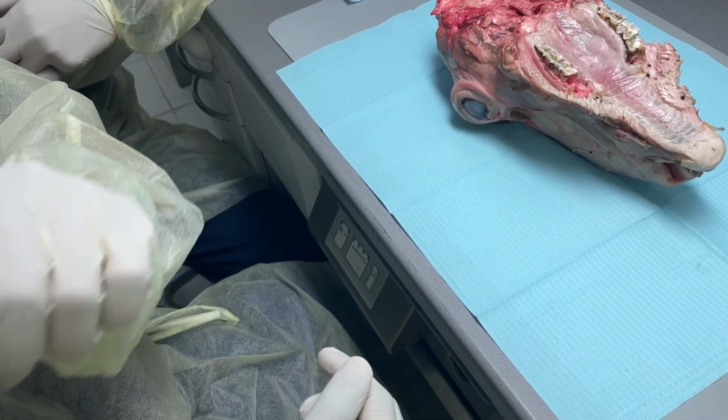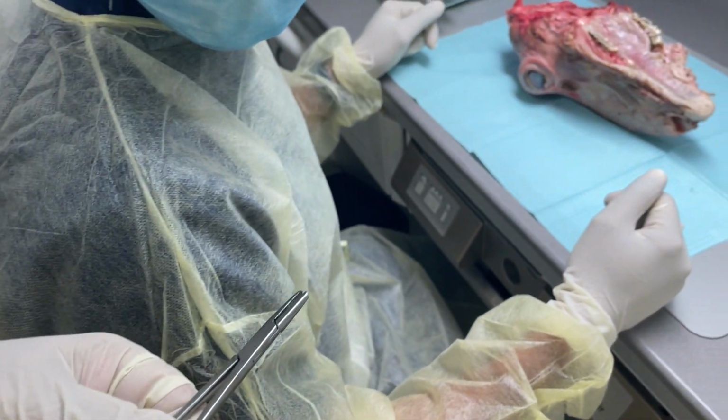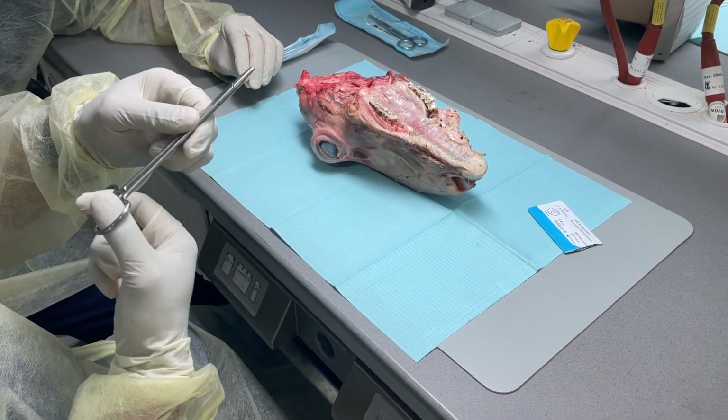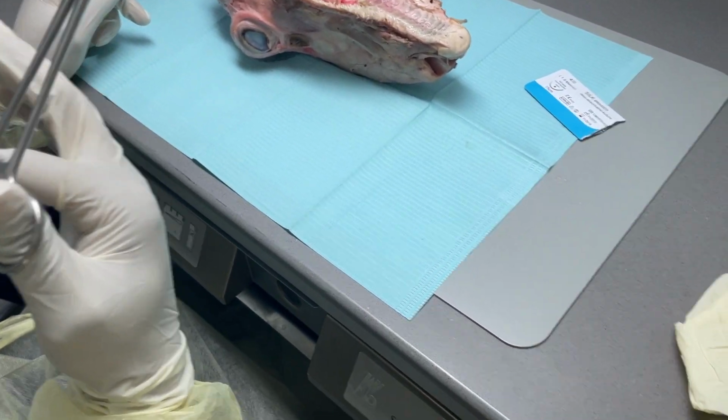Can you show us the grip? I can like this, but how do you do it? See, now it is open. Locked. Then press it again and lift it. Try.